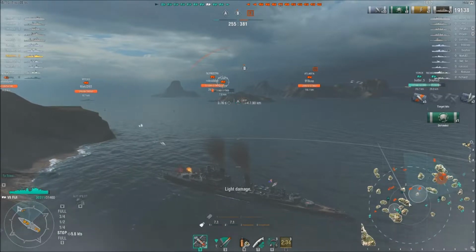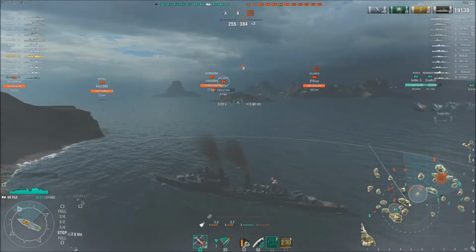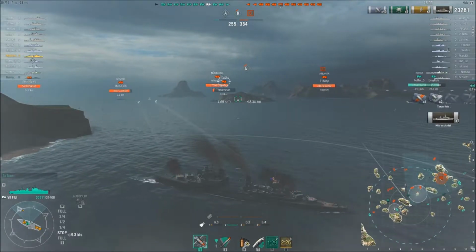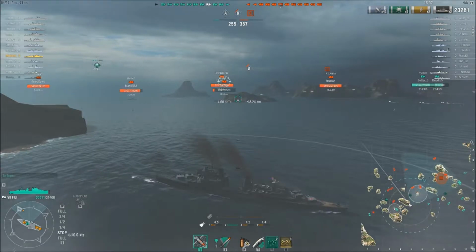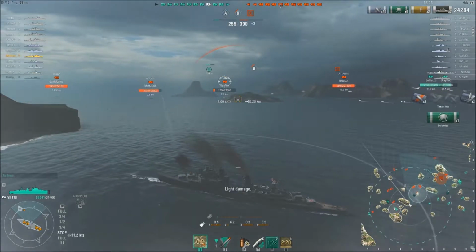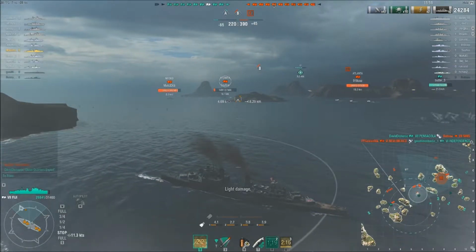So right now I can't shoot at the Atlanta no more, so I'm going to go ahead and shoot at this Mayoko. I'm going to open myself up. I pop my hydro, because I know that he has torpedoes, but for the life of me, I can't remember what the range of them are, so it's better be safe than sorry. I got some resets on the Mayoko. He's giving me broadside. I'm backing up, and I'm going to start moving forward.